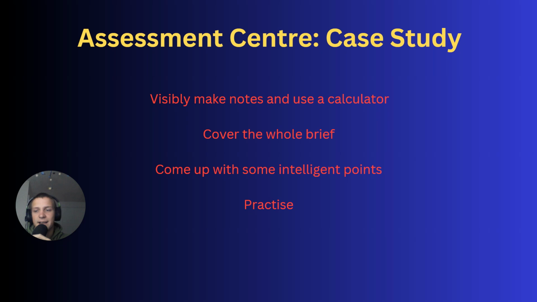Visibly make notes and use a calculator. An assessor has told me that when they do this, they're literally looking at you to check if you're making notes. That's literally on their mark scheme. And this is as simple as, when you're making notes, and say it's a virtual one, for example, don't type on your computer making notes, because this is what typing on your computer looks like.